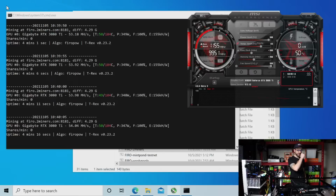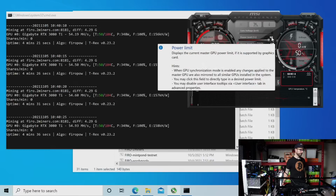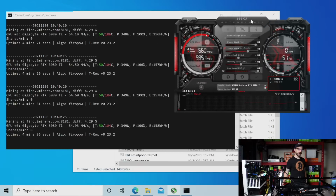Yeah, so this is performing so much better at 100% power limit. I lost over 5 mega hash dropping that power. That just doesn't seem right. It doesn't seem right, because the 3080 Ti on the For the Win 3 I was just messing with last night just seems different.